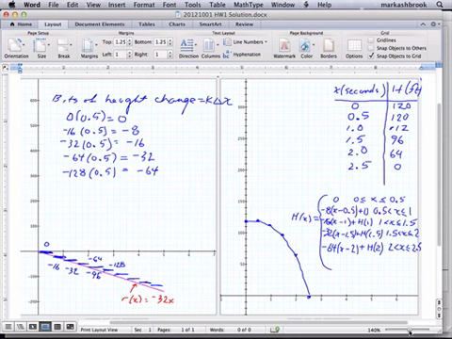Okay, any questions on this solution or this problem? Ask if you did something differently, and you're not sure. This is mostly review. We've been doing this for about a week and a half.